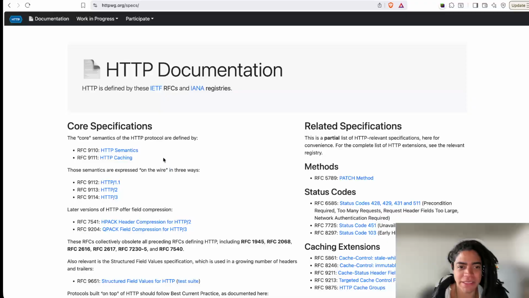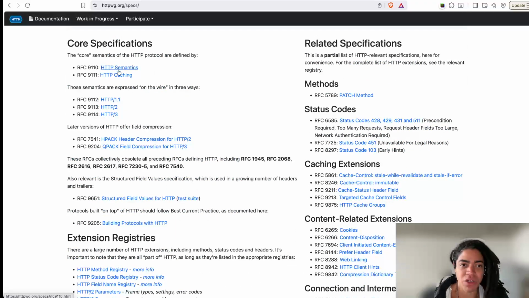And here, because in the previous video what I have done is to create an HTTP 0.9, which is not here, but this is the origin of HTTP, as a way to make sense of what this protocol initially was conceived by Tim Berners-Lee.